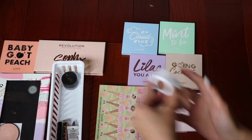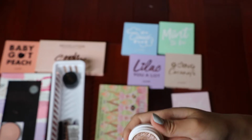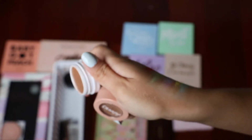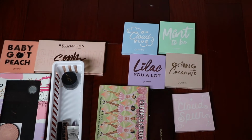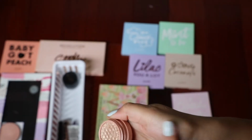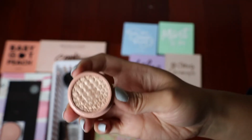These are my ColourPop Super Shock shadows. This one is in the shade Ritz, which is kind of known to be a dupe for Urban Decay Space Cowboy. A very pretty, very glimmery topper shade. It's starting to dry out, but that's okay. And this is in the shade Fine Pearl, which is also just a very pretty topper shade. This one isn't as glittery as Ritz, but the sheen it gives is just really pretty. I don't know if you can see that.